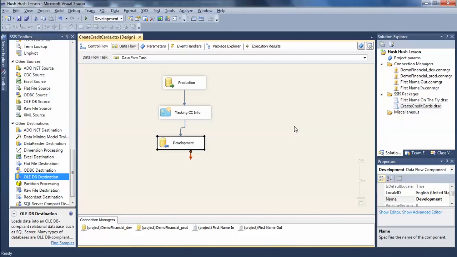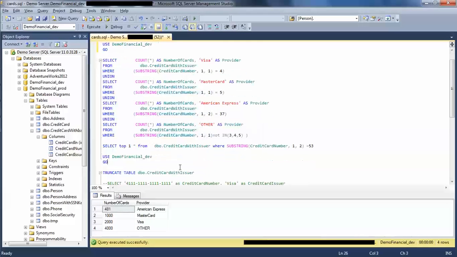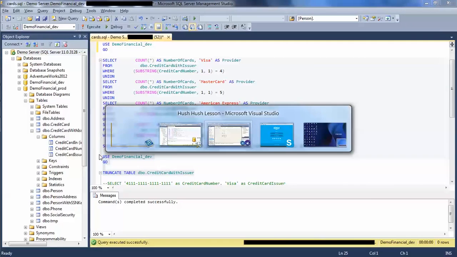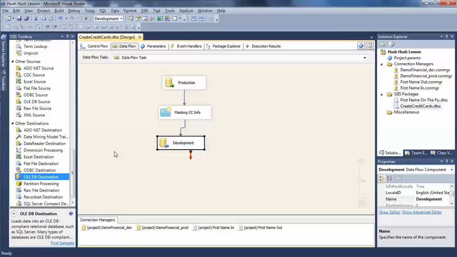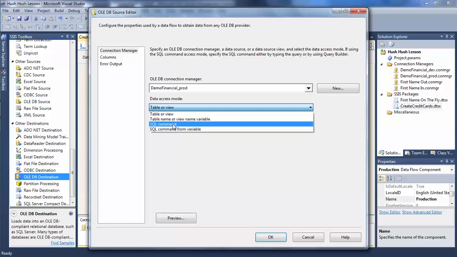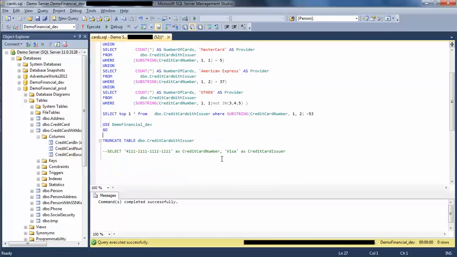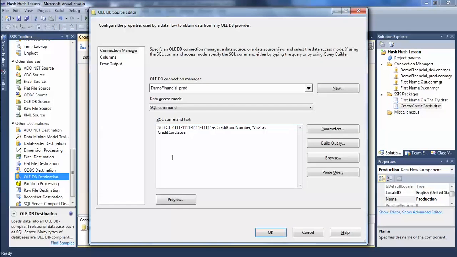Now, suppose there is no data in the table yet we want to generate numbers for Visa credit cards. Let's clean the table. Truncate credit card data in the development database. Create a record with a dummy credit card number starting with 4 in the OLEDB source. Format as needed, inserting dashes or spaces. Please be aware that the length of the column is defined by the OLEDB source and you should not exceed it.